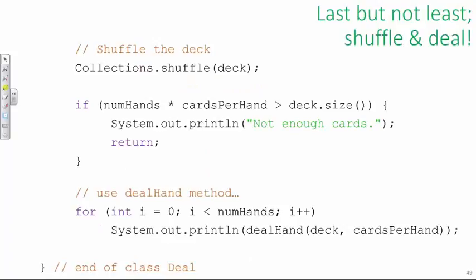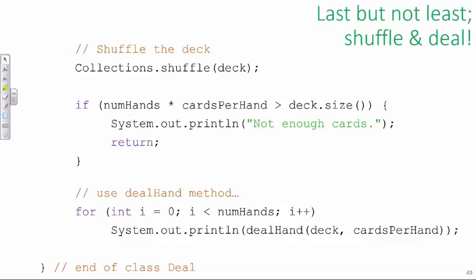Once we are done with that step, we have a deck, but the deck is ordered by suit and by rank inside of every suit. So we are going to call the Collections.shuffle algorithm. It's a static algorithm, one of those provided by the Java collections framework. We are going to shuffle that deck. Once we are done, we're going to check, and it's kind of a little late, we should have done that probably way sooner, that we actually have enough cards in our 52 card deck to accommodate the needs of the user.